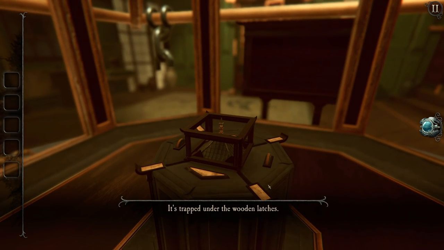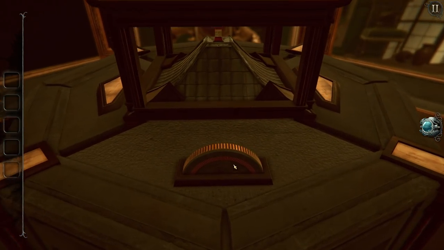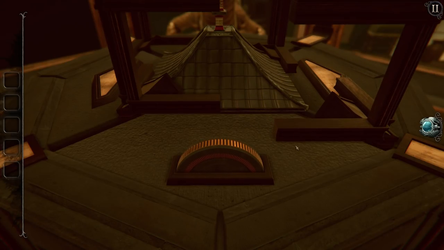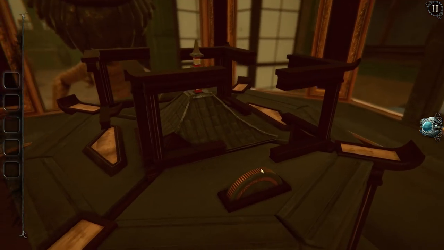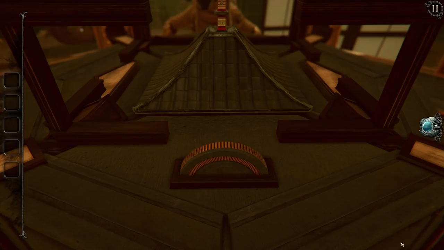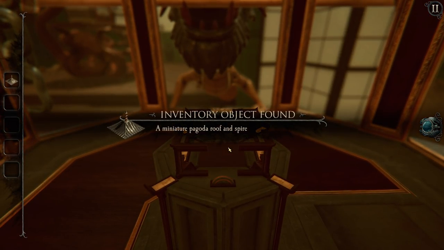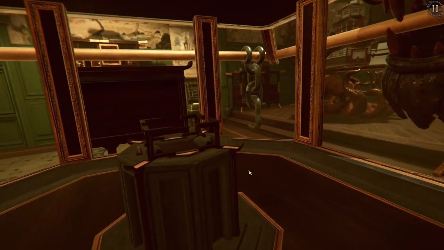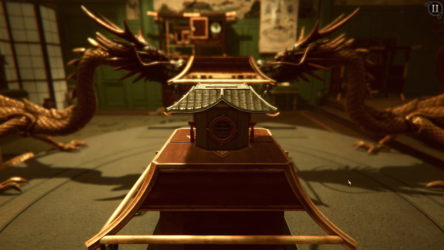Right. It's trapped under the wooden latches. Something to do with this, maybe? Okay. Well, that's two of the corners sorted out. Oh, there's another one on this side, it seems. Okay. It looks like it's released. So, a miniature pagoda roof and spire. Brilliant. That's it? Okay. I thought there was going to be a more complex puzzle there, to be perfectly honest, but fine.